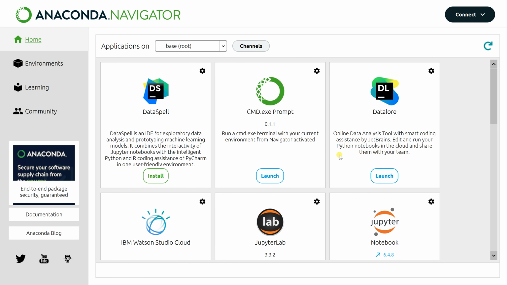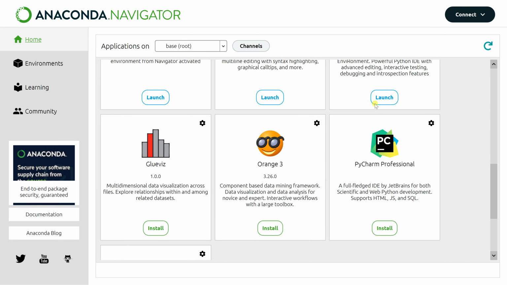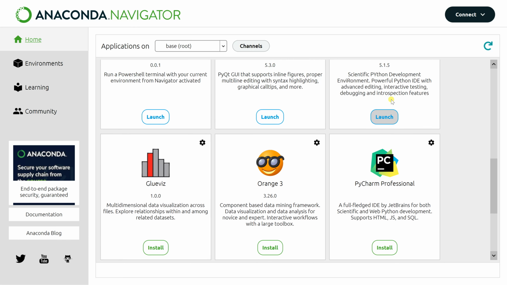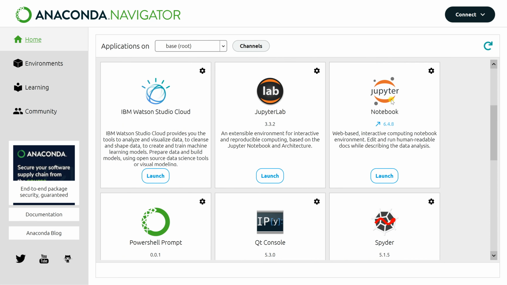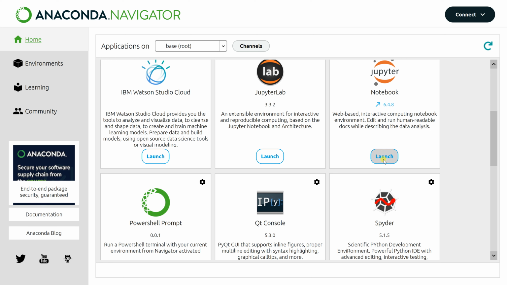Once you see that it is installed, you just have to go on this Jupyter launch. Similarly, you can also do Python coding in Spyder, but I prefer going with the Jupyter Notebook. Here, the whole journey of Python coding will be done on the Jupyter Notebook. Once installed, you will see a launch option, the launch now. So I will click on this launch.